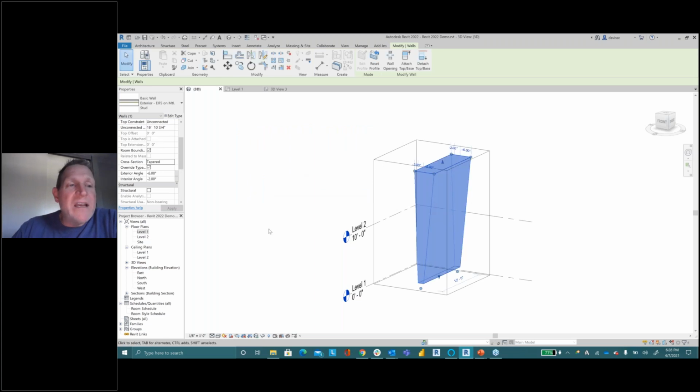And most likely when you guys do this, I would expect a wall or a couple walls to be tapered, right? So I anticipate this being much more of an instance-based thing than a type-based thing, but you do have the choice to go either way. So now you see that it's overridden and it's 6 degrees and 2 degrees in this particular wall style.